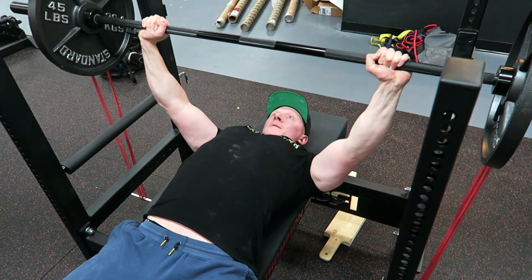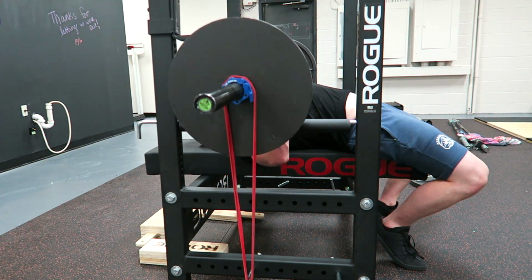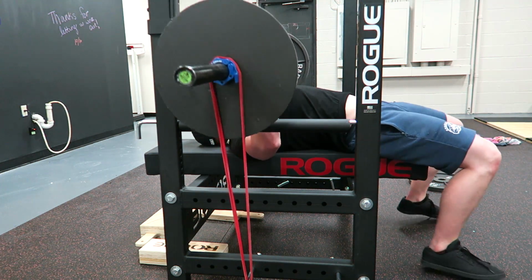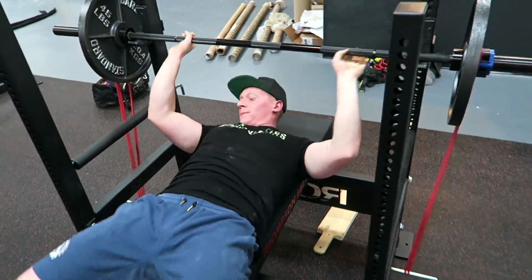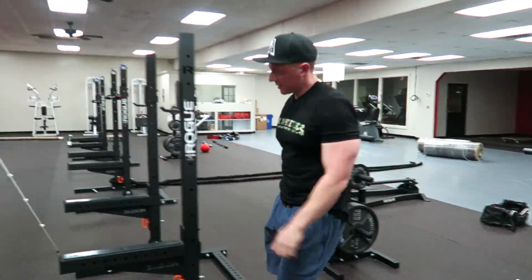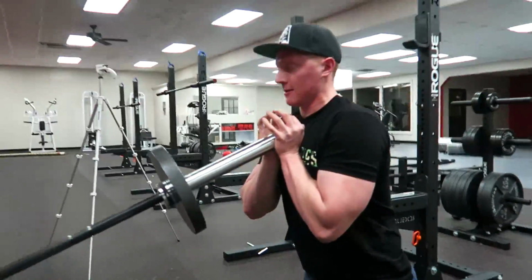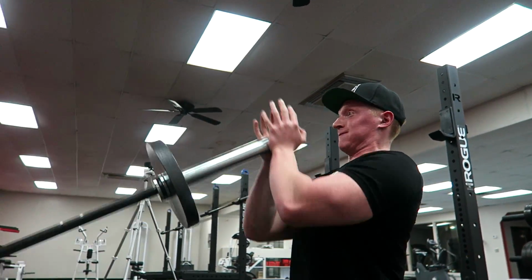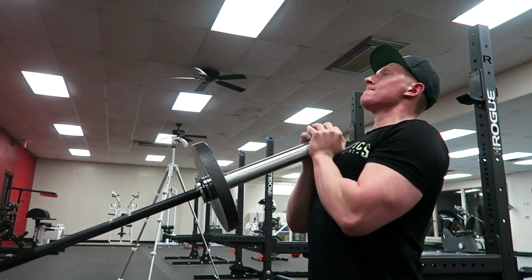And since this gym is new, you guys can take a look behind me. There are no incline benches to do some incline dumbbell press, so we've got to work our way around it. So what we're gonna do is go over to the flat bench again. It has some band peg attachments, which is really nice. I'm gonna start to implement bands into my training just for progressive resistance. It gets a little bit harder on the way up. So I'm gonna work on that, work on tension, getting a few more reps in, and then we're gonna go over to the landmine attachment, which he has on the bottom of the squat rack, and work on doing some landmine presses. Like I said, that's kind of unconventional for me since we don't have incline benches, but you've gotta get creative with what you've got.